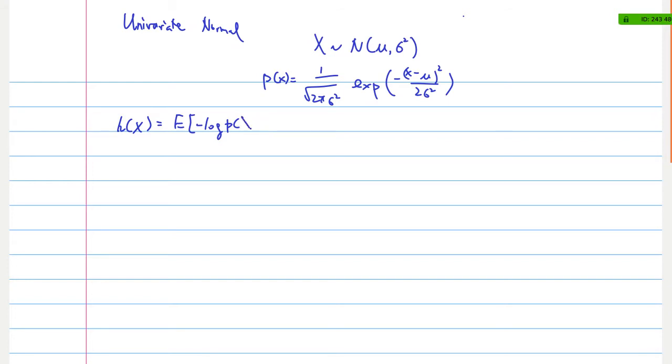Actually I had better write this better. This should be a big X, I should be careful with notation. When you do expectation, it's always over a random variable, right? So this should be a big X instead of a small x. Putting it in, I have the expectation of plus log 2 pi sigma square, and then minus and minus is plus again, plus (X minus mu) square over 2 sigma square.